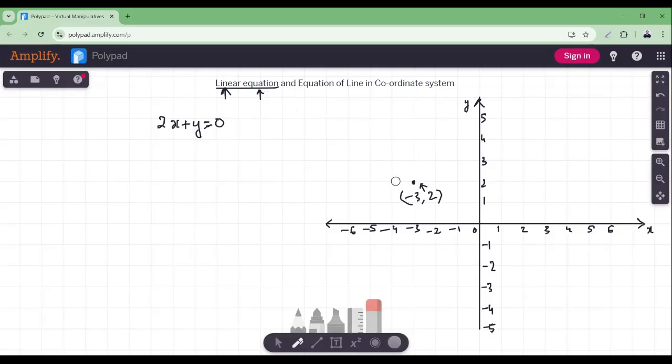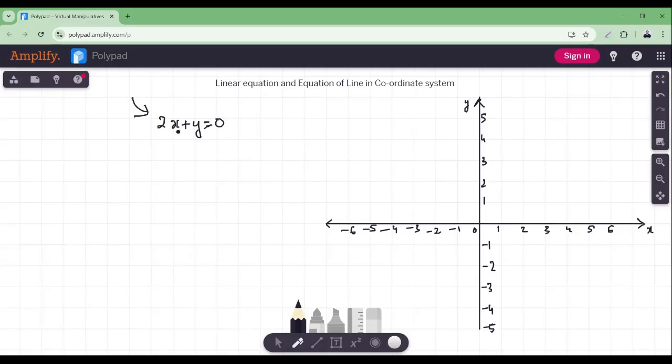We will find out by doing two things. First, we have taken a linear equation here, and for this linear equation, we are going to find the coordinates and plot them. Later on, we'll take a line on the coordinate system and find the linear equation. When we do both things, we know that they both are connected. Now, how do I go about plotting this? If I'm giving this linear equation and I'm asking you to draw this line on the coordinate system, how do I do it? It's very simple.